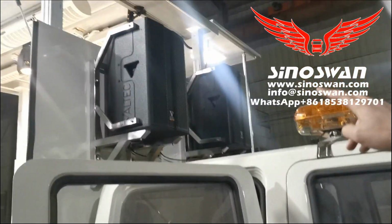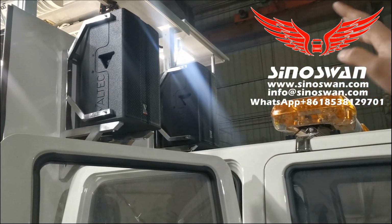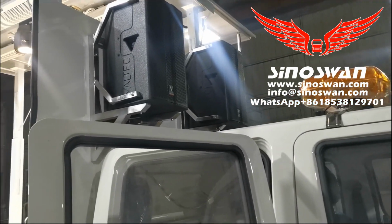The sound system: one sound is 500 watts, so two is 1,000 watts.